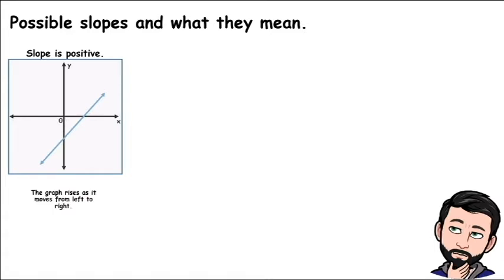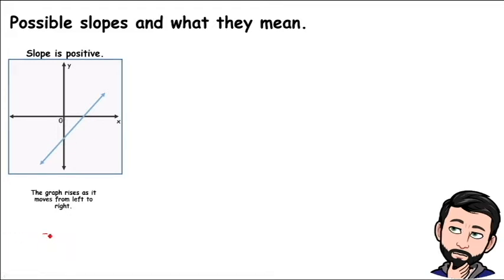There are 4 possibilities that can occur when you are looking at slope-intercept form of an equation. Sometimes you're going to get a slope that's positive. When you look at the graph of those, that means when I go up positive 3, I'm going to go over positive 5. Positive, positive. Whenever you get a positive slope, you're going to have a graph that rises from left to right.